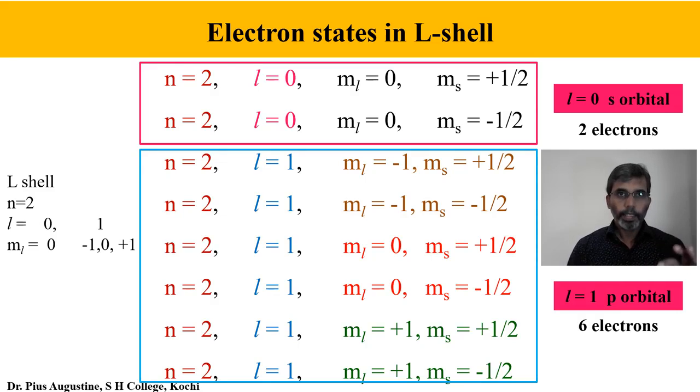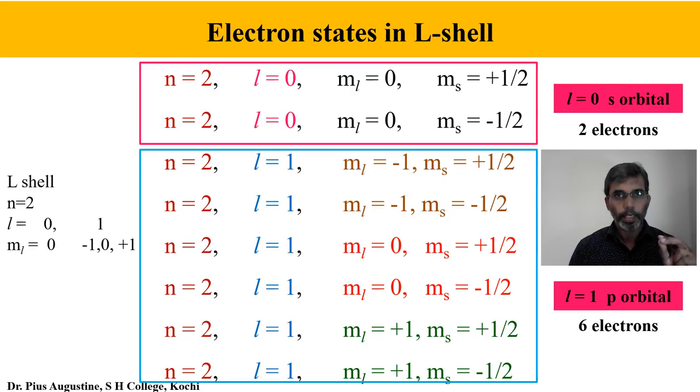Now we can analyze s subshell and p subshell separately. First one, s subshell. So n is equal to 2, l is equal to 0. So naturally ml is also 0 and ms can have 2 values, which we have seen also in K shell. So there will be 2 quantum states possible with s subshell of L shell. So it accommodates 2 electrons. Now p subshell of L shell.